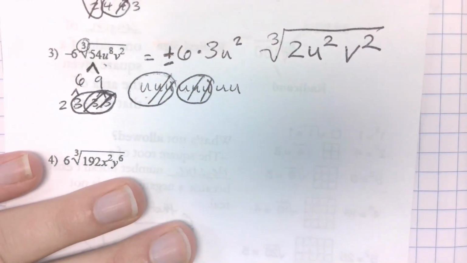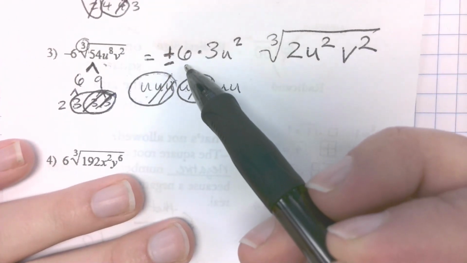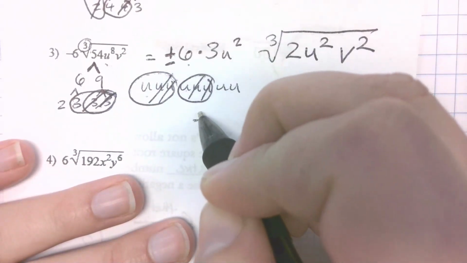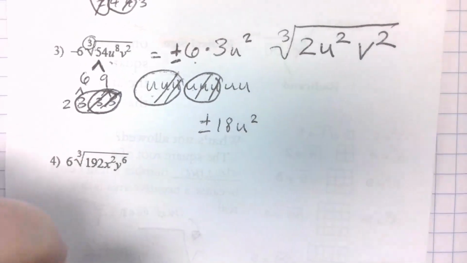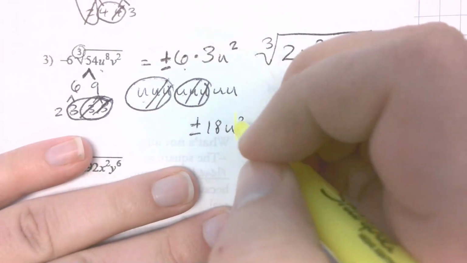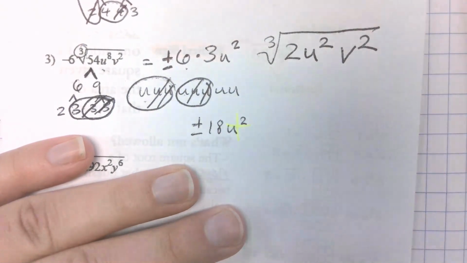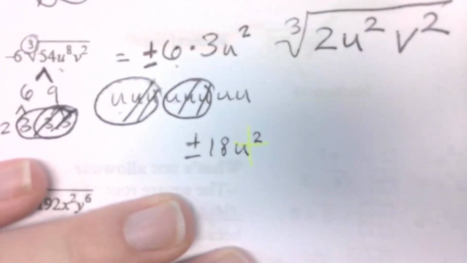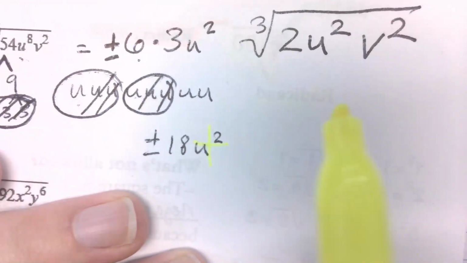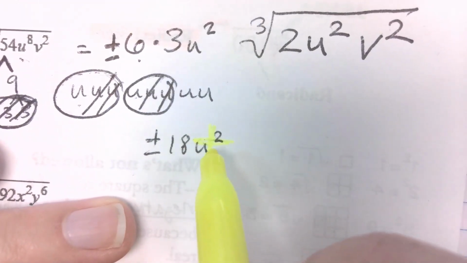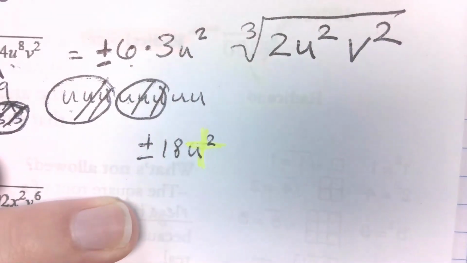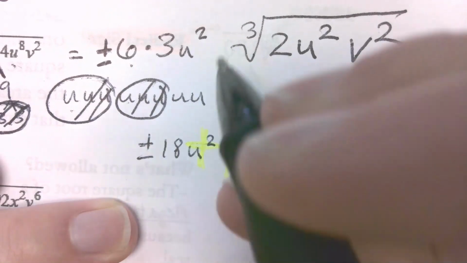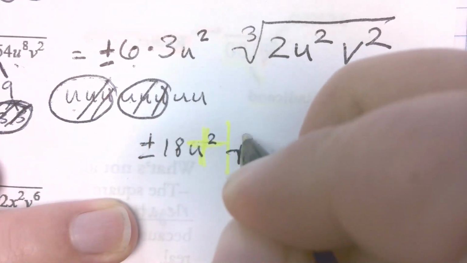Is this easy? Tricky? Just need a little bit more time? What's 6 times 3, you guys? Yeah, 18. U squared. Now, it's very important that you write this correctly. When you write a power, see how I wrote a little, you can't maybe see that so well. Can you guys see that little cross that I just made? Like a little box? See how the 2 is above the u, but next to it? Then notice that there would be like an invisible line here, and then the square root, cubic root.